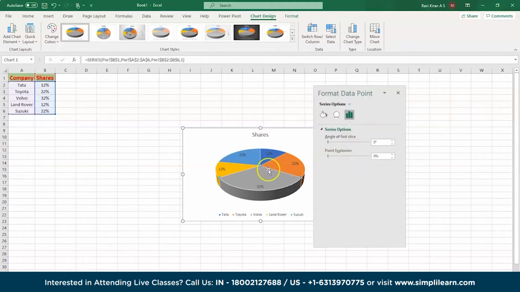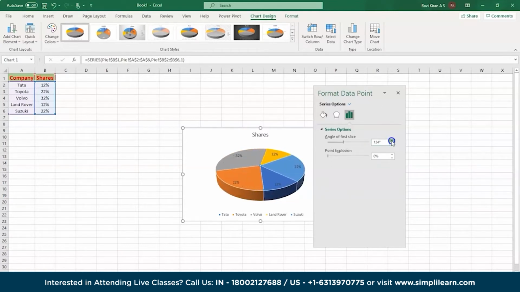As you can see, on double clicking any part of the pie chart, you'll get this option which is called format data point. And let's imagine that you wanted to show the information related to this particular one, which is Volvo, which has the biggest share. So this is in front right now. Now what if you wanted to show the information related to Tata, which is over here, right? For that you can select this particular arrow key and you can just twist it, and there you go. It is coming in front. This will be a great way of presenting your data to your clients, right?